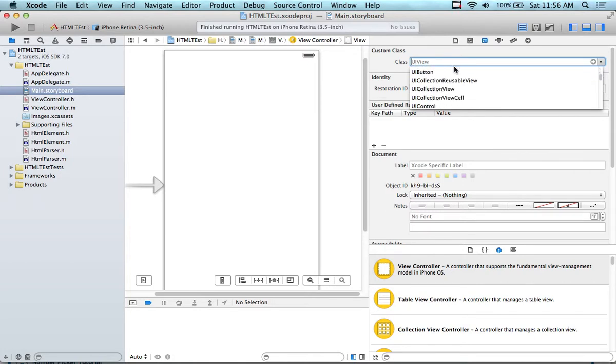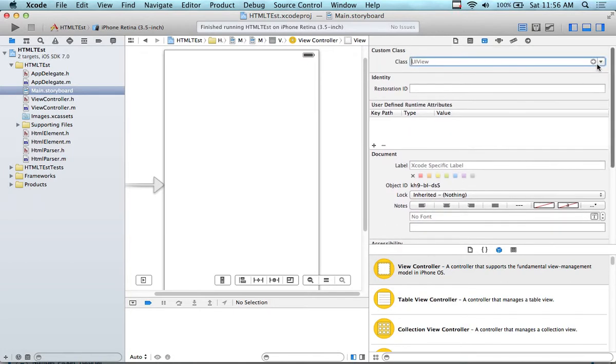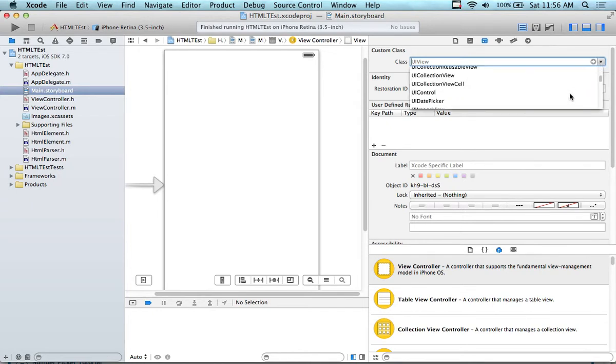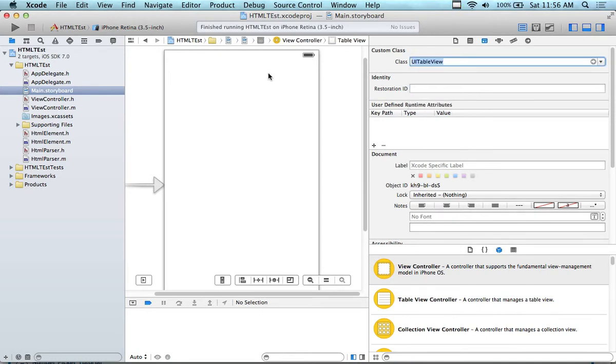It's in alphabetical order. Here it is, table view. Now, you don't have to drag a table view or anything onto here. We're just changing the view component, instead of being subclassed from view, which is going to be view, now it's table view.